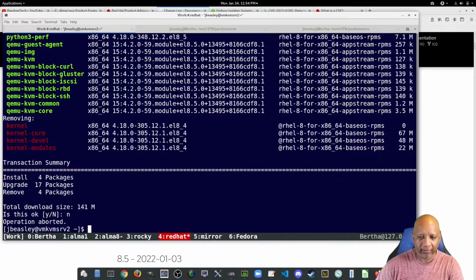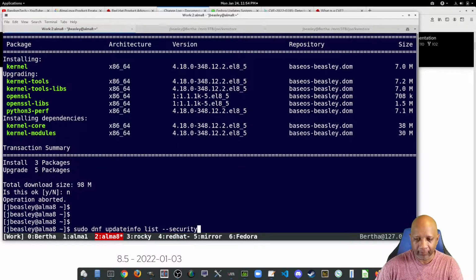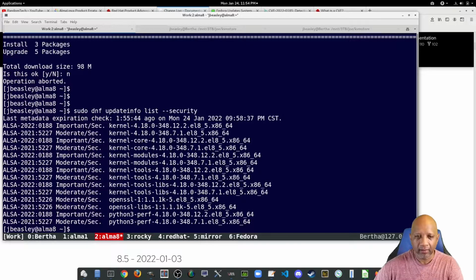Now, that's if you wanted to update all of them. But let's say you have a list of security packages here, and let's say one of them is critical, and you only want to install that one individual package. We're going to use this OpenSSL one, for example.